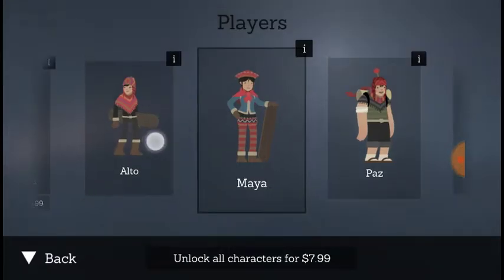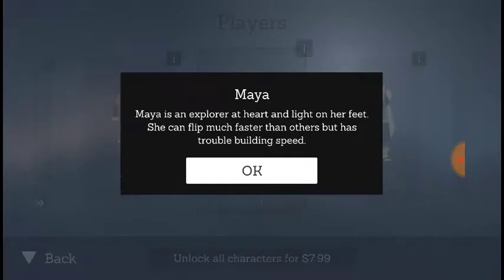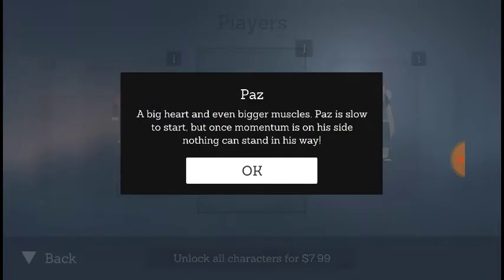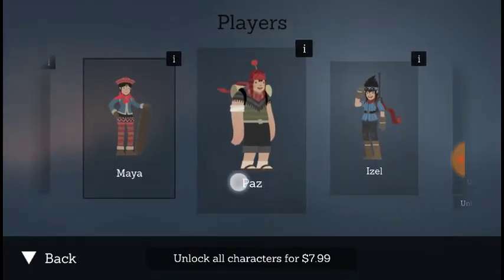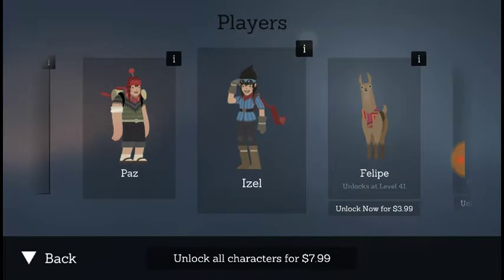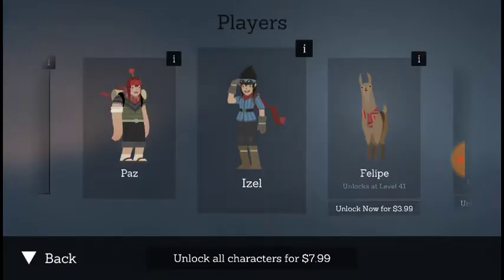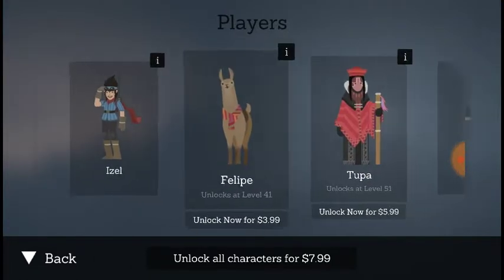So, here's the initial character you get, Alto. He's just an all-around snowboarder. And you get Maya. She flips, but she doesn't build speed very fast. And you have Paz over here. He's really big. He builds up a lot of momentum. He is a bit slower than Alto when he's flipping. Then you have Izzo, and she can do things that other people can't. She has a couple of those abilities. Then there's this last couple of people.